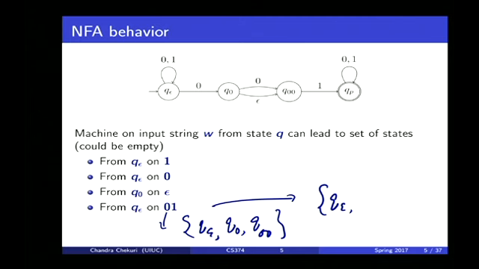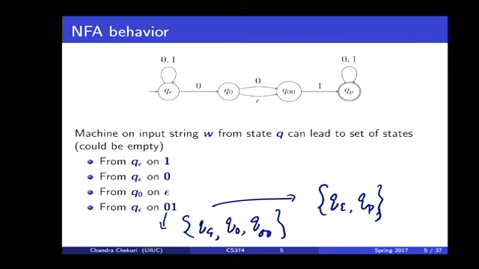Okay. But what if I was in Q0 after seeing a 0? And I see a 1. I can't go anywhere, right? Well, you may worry that I could go to Q00, which is fine. It's already there. I could go to Q00 and then go to QP, right? So maybe I can go to QP. What about Q00? If I see a 1, where can I go? QP, right? So I get QP again. So that's it.